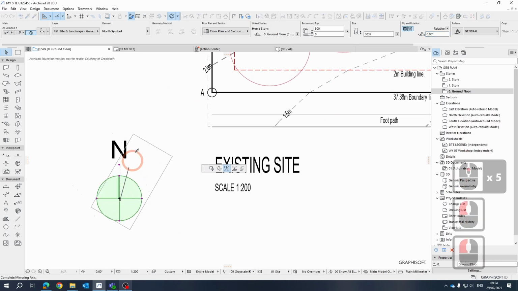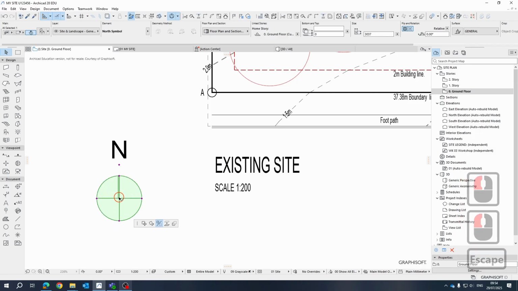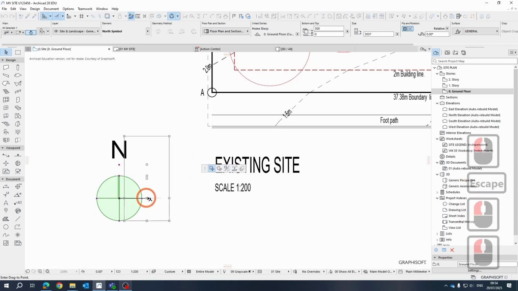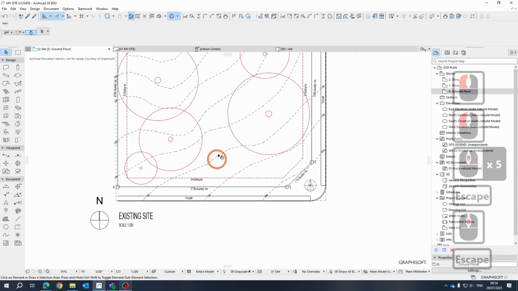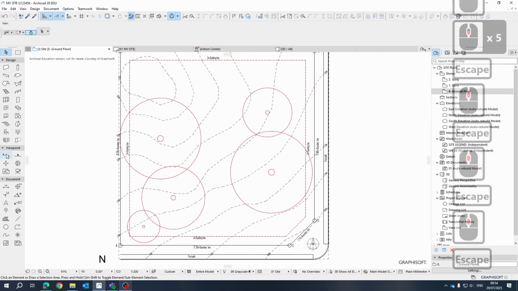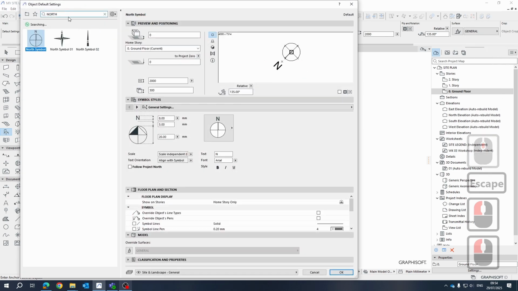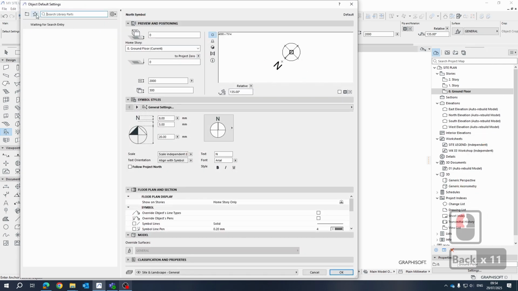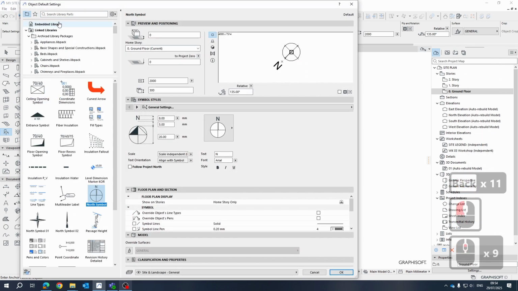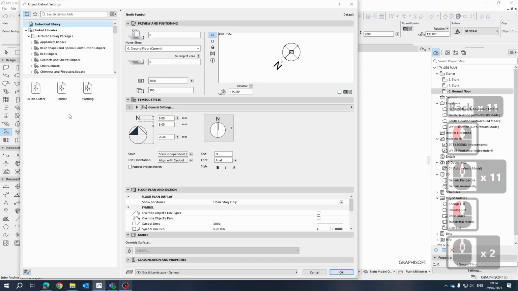So move this to the right location, don't rotate it, just move it. And just make sure that's on. Okay, so put the north in the right location. We've got a label now. So now we're going to go and add our trees as well. So I'm going to go to Trees. I'm going to pick Landscaping. I'm going to find Trees. So remember, Embedded Library. If you can't find information, I just go to Embedded Library and then you should start finding this information.